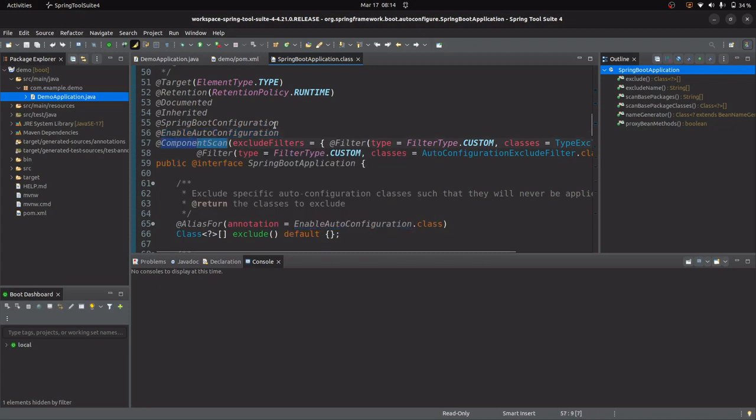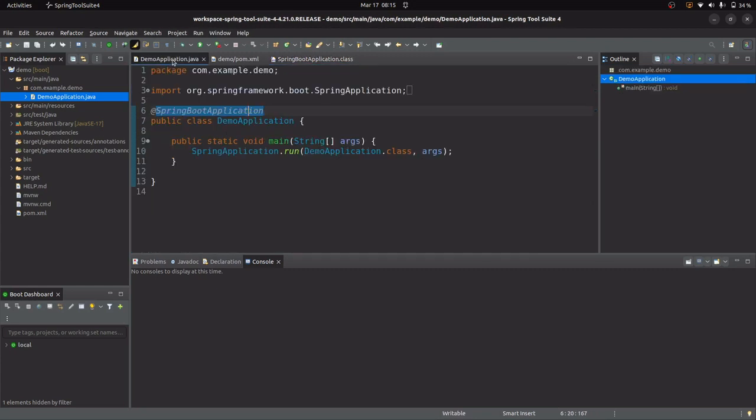Okay, so another annotation is component scan. So component scan scans all the classes in the directory of the class with which this annotation is annotated. For example, here it is com.example.demo.